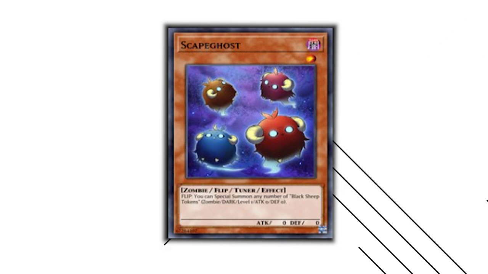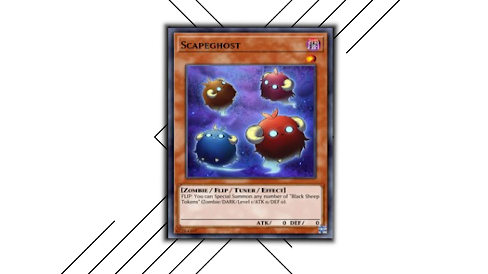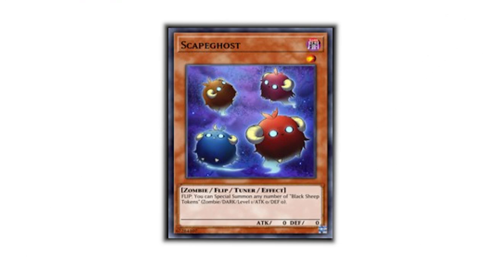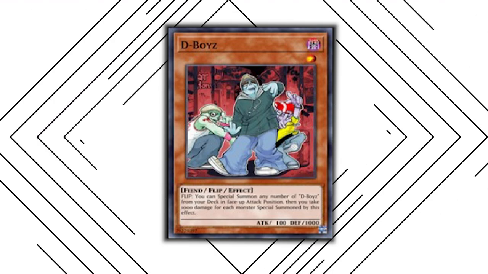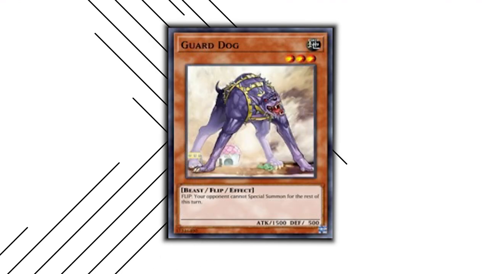And as you're probably reading its effect, where it can flip and summon any number of tokens that is not once per turn, I'm sure you guys can start to imagine how much we can get off of certain flip monsters like this. There's also D-Boyz, one of the most iconic flip monsters, which we didn't get to use much in last video, and there's a lot more where that came from.